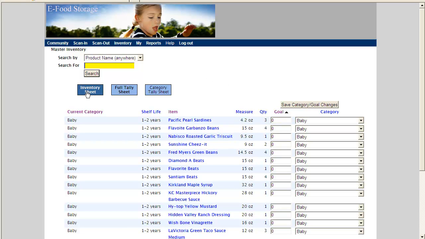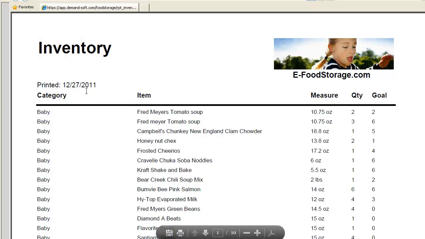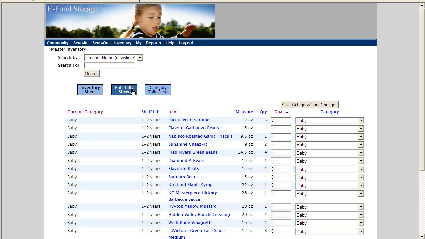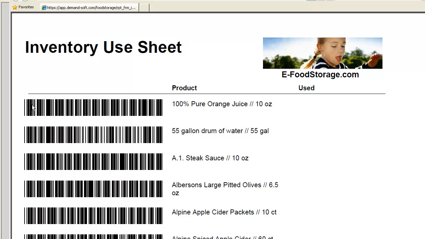If I want to view my whole inventory, perhaps once a year or so, you may want to do an audit of your inventory. If you haven't been real faithful scanning in and out items, you could just take this with you, go down and look at what your goal and what your quantity is, come back and make changes later in the computer. You may want to do the same thing with the tally sheet. These are the actual barcodes, and if you have a handheld barcode scanner, you could just scan these items when you get back. If you just wanted to write an amount next to it, scan the item. On an inventory it would pop up, you could make an edit, and then you wouldn't have to search for that item while you're doing that.